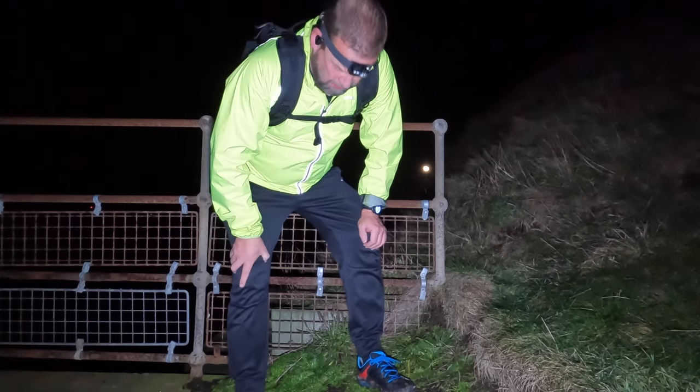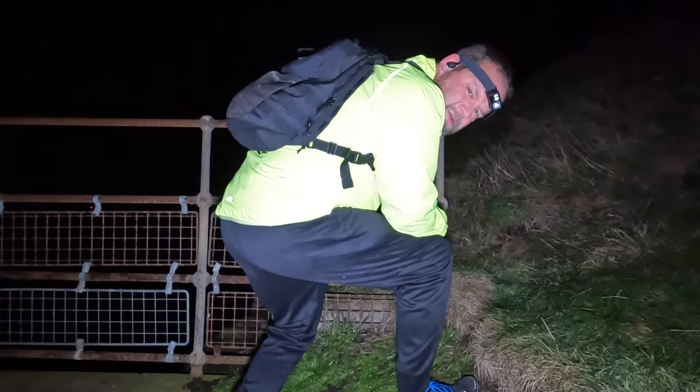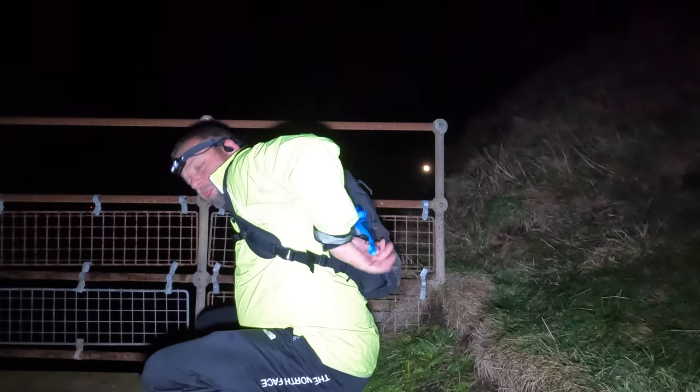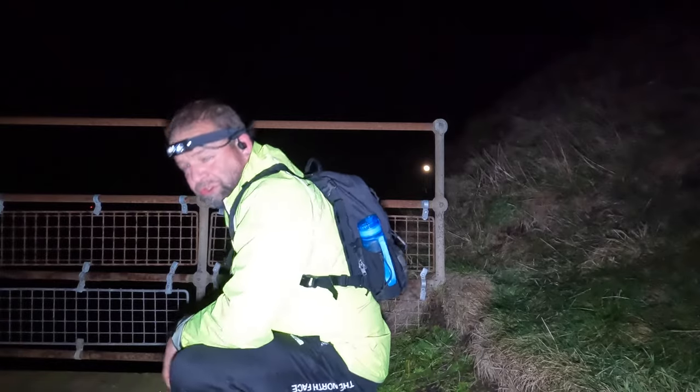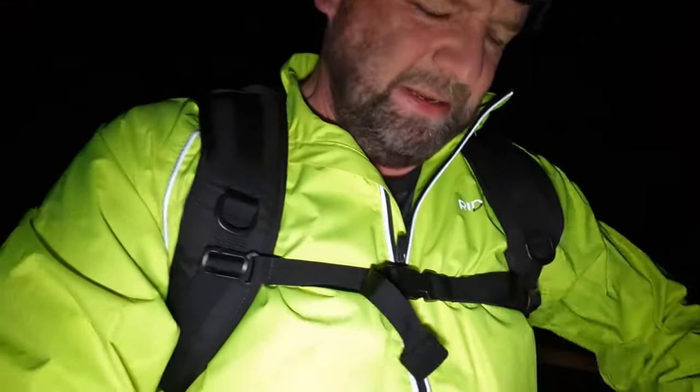I've been for a 5K run with the bag on. It's tight, it's good, it's not jumping around. Water bottle inside - that never came out. It's got a draw cord on it. It's not interfering with the running at all - it drops nice and tight with these pulled tight. I thought it would jump around, but it doesn't. Got my water in, spare fleece, energy bar. Definitely good for running - keep it light, of course. Probably won't even notice the weight. So far, so good. Continue with the run.